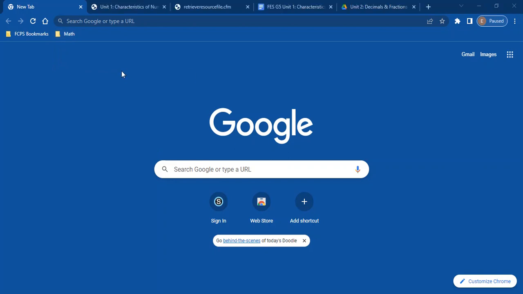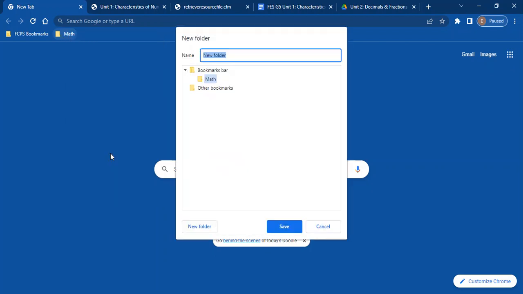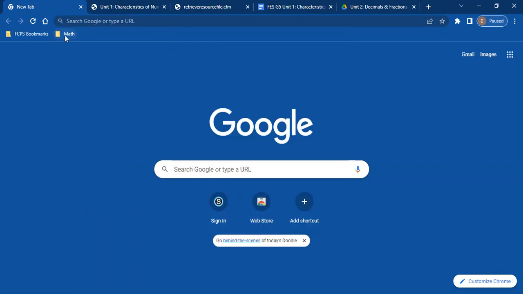Okay, so moving forward, we're going to get a little more nitty-gritty, and let's say that I wanted to add some resources just for Unit 1. So in my math folder, I'm going to add a Unit 1 subfolder. We'll click Save, and let's check that that worked. Now I can add things that are specifically for my first quarter, first unit in mathematics.